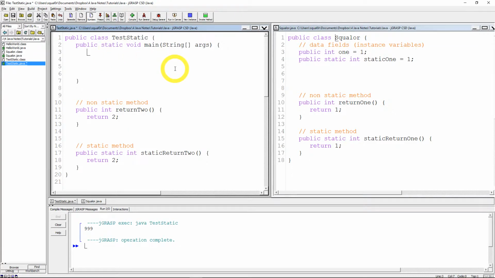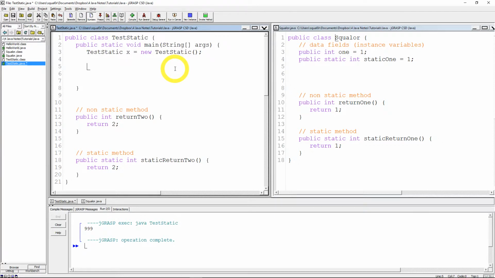The TestStatic method. So I have to create a TestStatic object, I'll call it x, and then is equal to new TestStatic. And now from here I can go System.out.print and then x.return2.